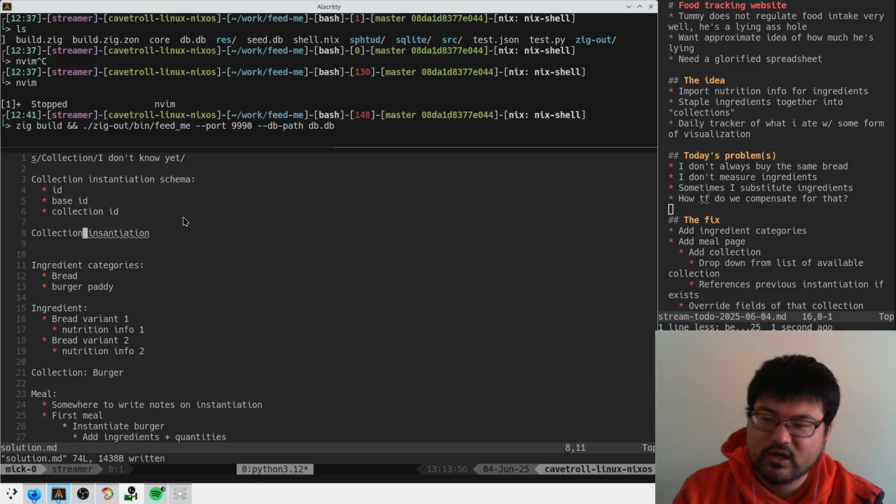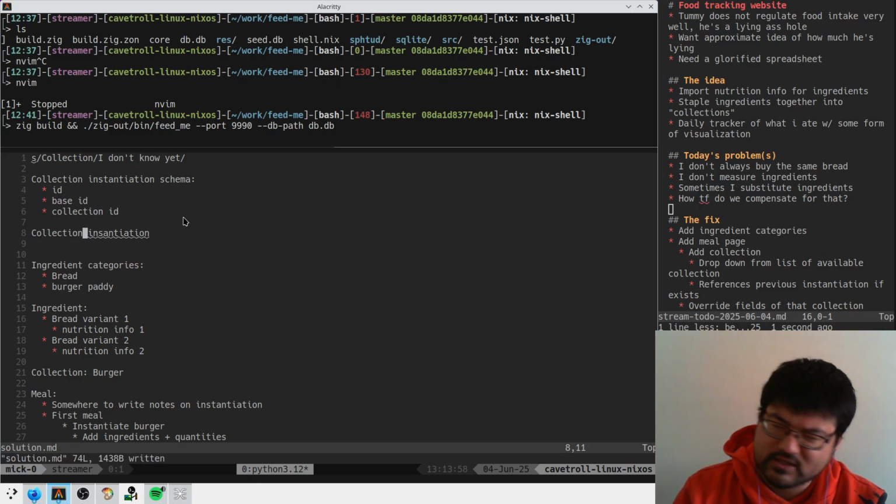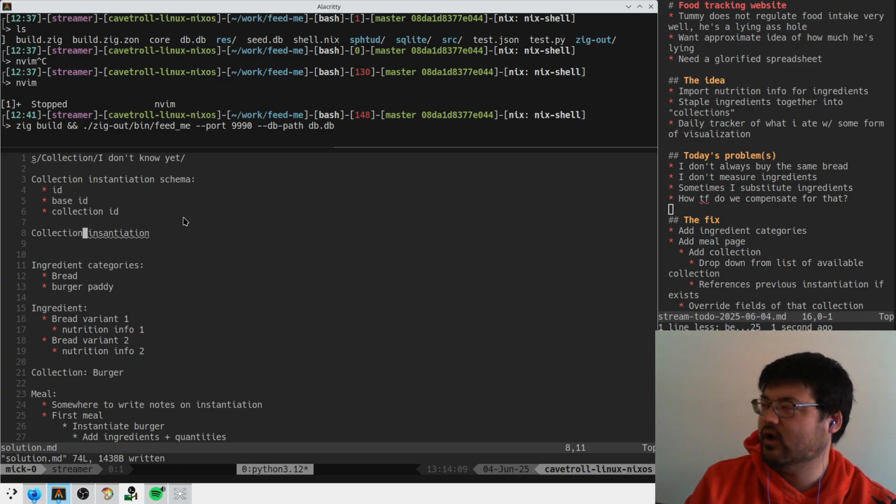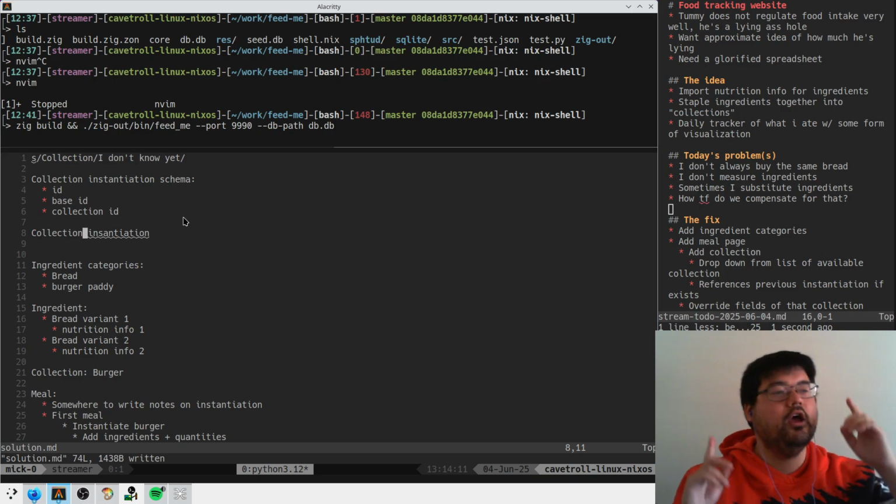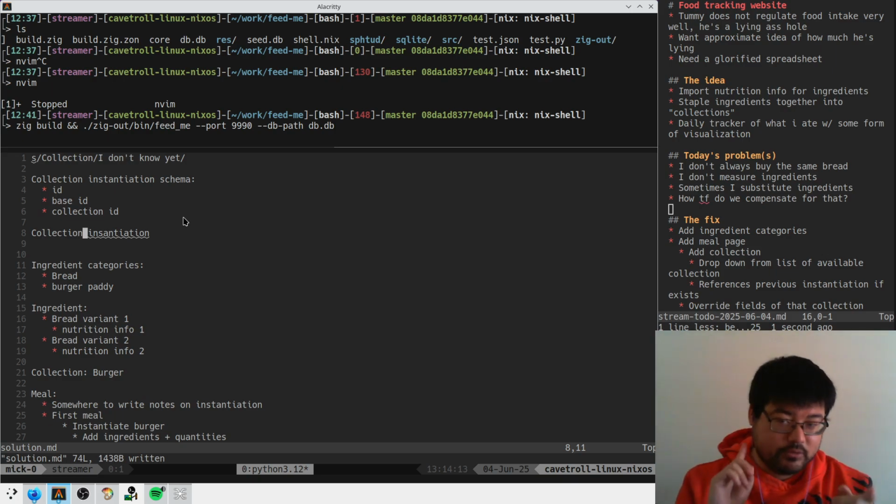What about leftovers? That's fine. I think it just means you maybe have a multiplier somewhere. I think there's a good chance that cooking and eating become two separate concepts.